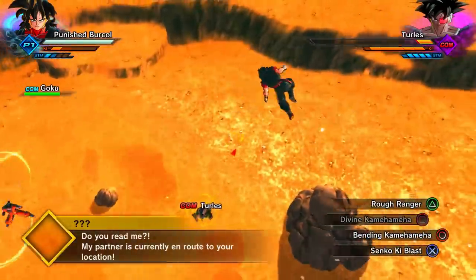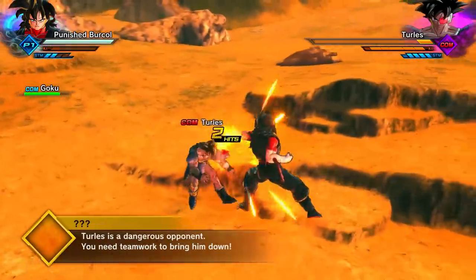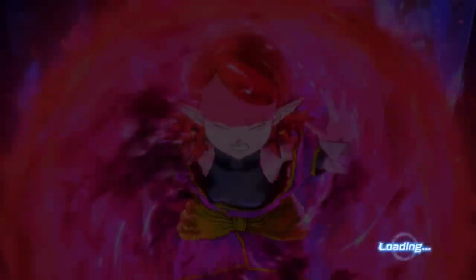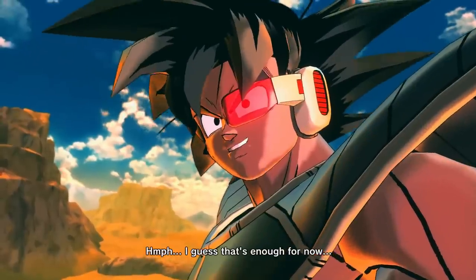Senko Key Blast! Oh! Nice. Yeah, again, now we can't do any more damage, so we just have to wait another couple of seconds for Xenoverse 1 Burcol to appear. Hey, do you want to hurry up there, Xenoverse 1 Burcol? Hey, it's me, Supreme Kai of Time. Hey, it's me, Xenoverse 1 Burcol!